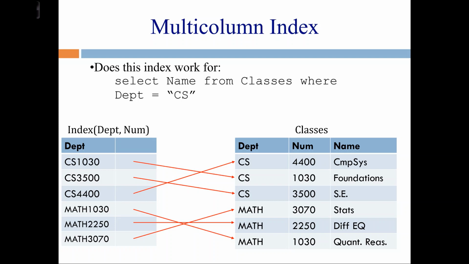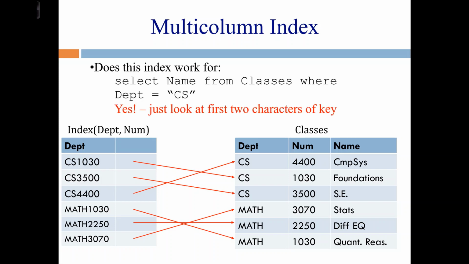So let's say I do have this index on department and num. Will this index work on a simpler filter where instead of department and number, I'm just filtering by department? So let's say I wanted to do maybe sometimes both of those different searches. Sometimes I want the and, sometimes I just want department. Will this compound index help me search just by department? And it turns out, yes, it actually can.